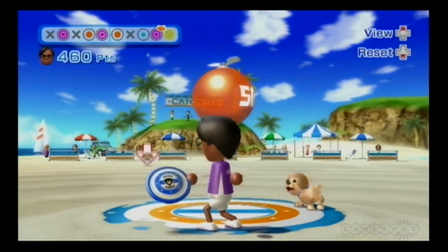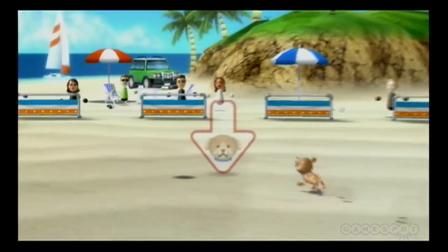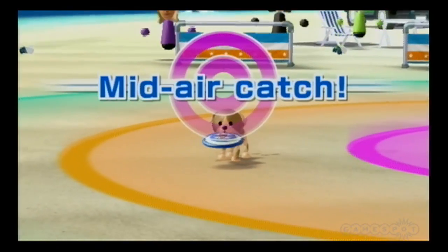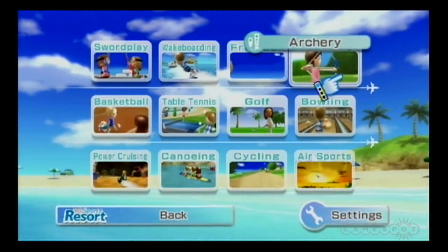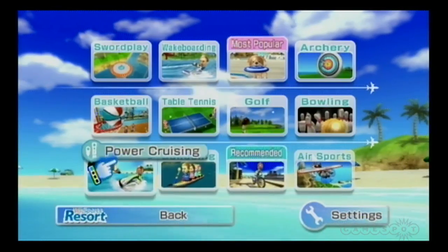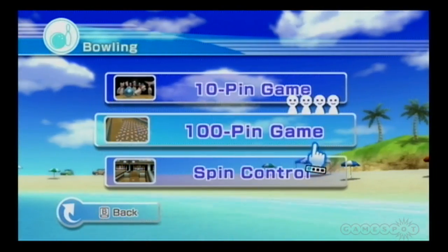So unless you're a serious Frisbee freak in the real world, it can be a decent challenge to throw straight consistently. These tight controls make even this basic minigame, throw Frisbee, make the dog catch Frisbee, more compelling and fun than you might expect. That same level of control intricacy can be found in all of Wii Sports Resort's minigames. There are 12 different sports, but many of them have several modes. This brings the total number of activities on offer to more than 20.